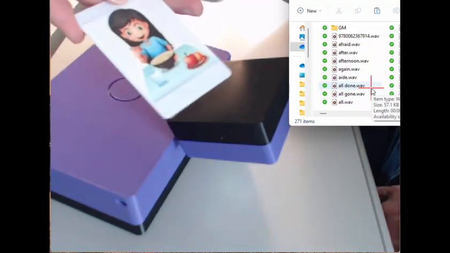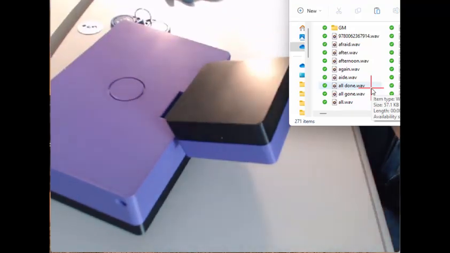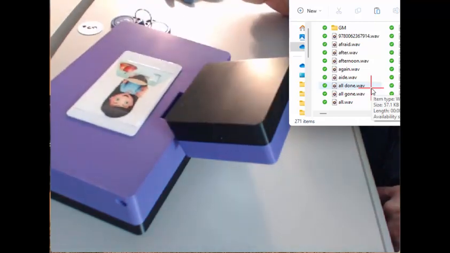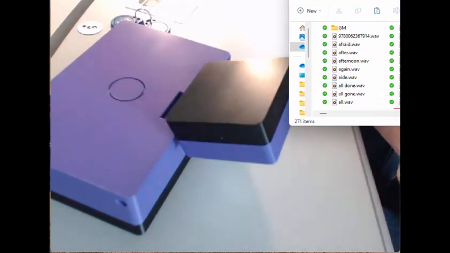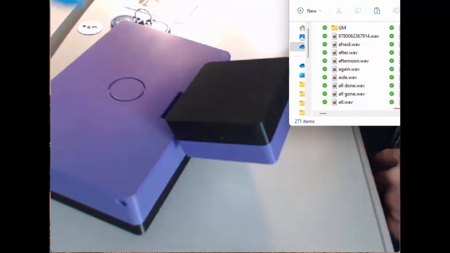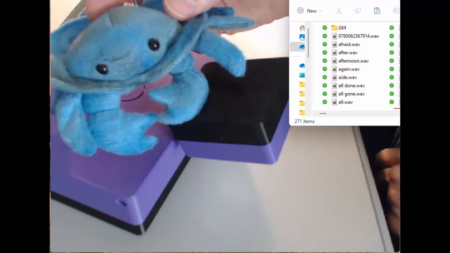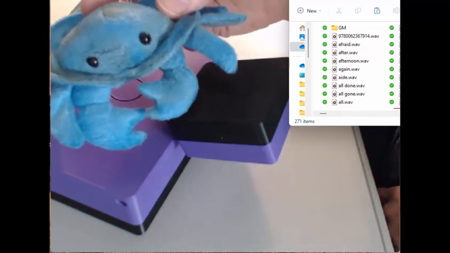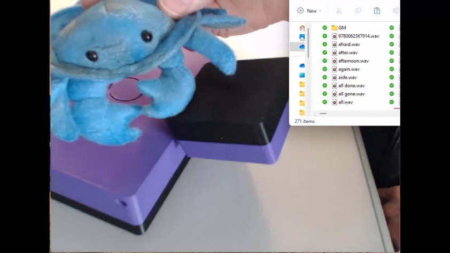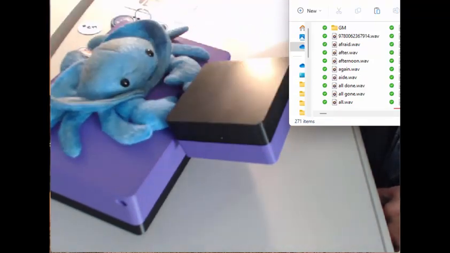This tag is encoded with the letters EAT, so it's looking for EAT.wav. Eat. I dragged it past it too fast there. This rigid round card or tag has the letters CRAB on it. Crab.